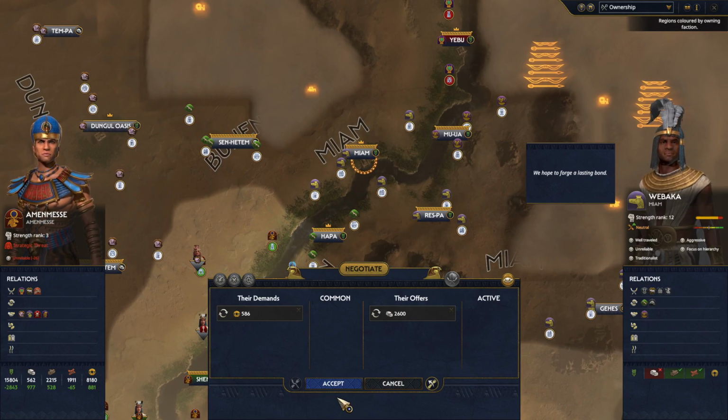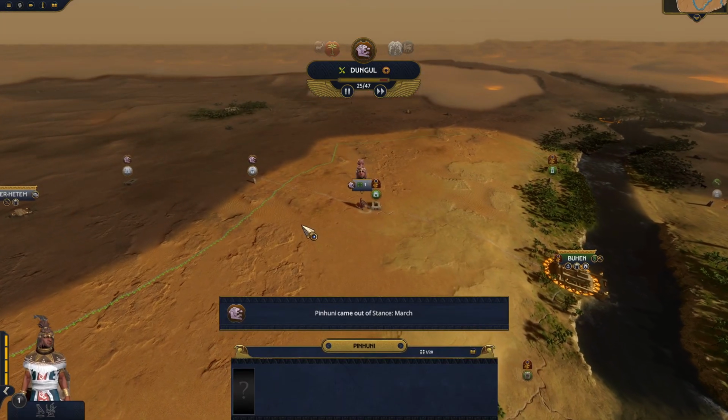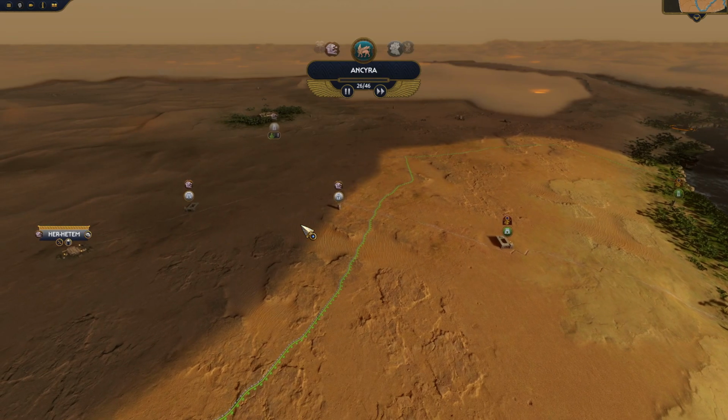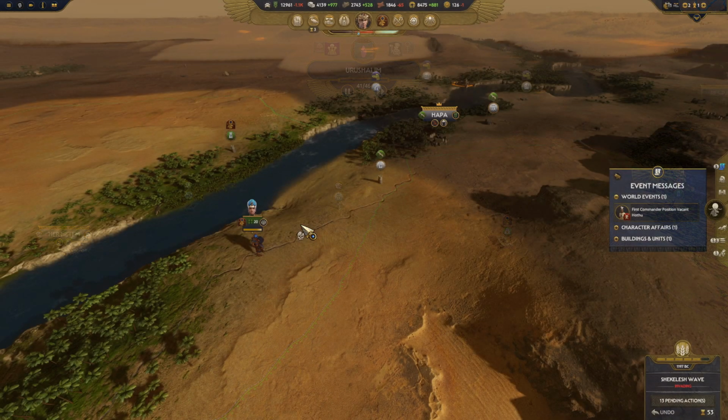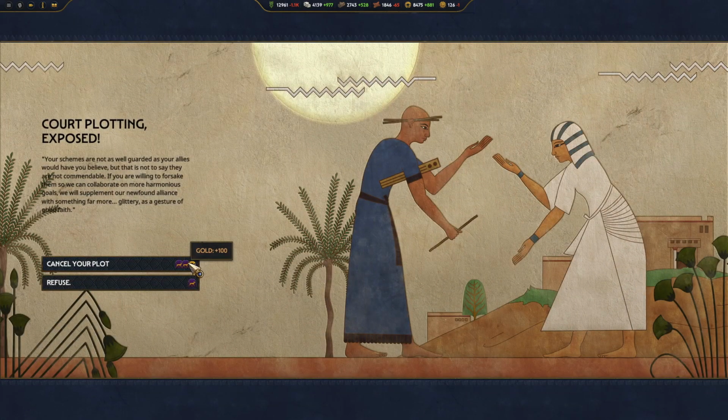Yeah, alright, I do like stone. I'll take the stone. Thank you. What's this? Schemes are not well guarded. Wait, what? I don't have a plot. Oh wait, no, I do have a plot.